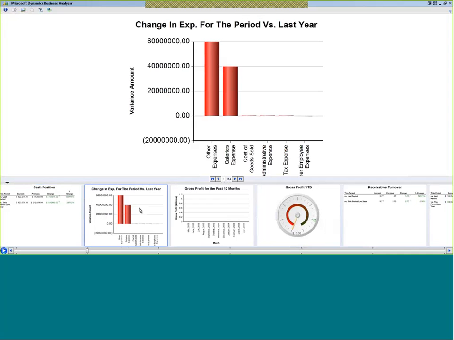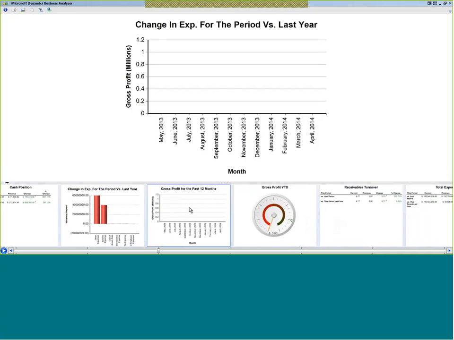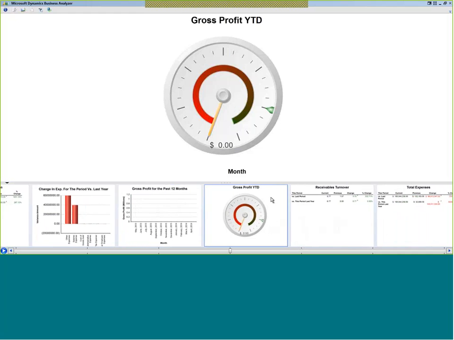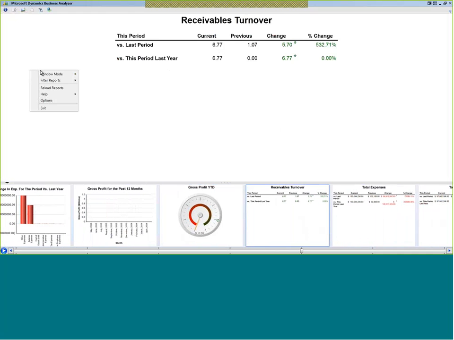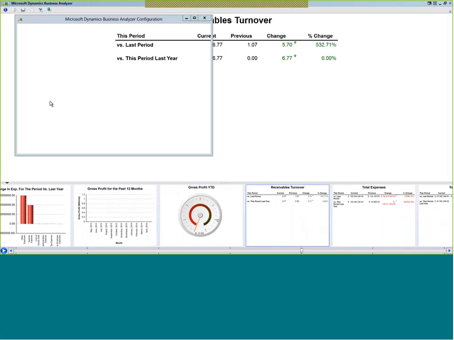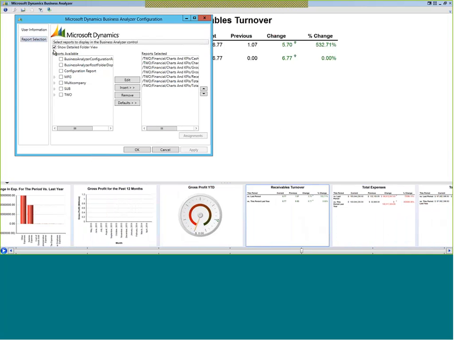So if I come up here and right click, I can change the window mode in terms of how you view the data. I can filter the reports and tell it, maybe if you've got multiple companies, let's run it for all of the companies, or maybe just tell it what series you want to run the data from. Or you can come into this options button here, and into this feature called report selection. So now I can select what reports I want to include. So I've got a lot of flexibility here to tell it what I want to see from a reporting standpoint, as well as all of the charts and KPIs. You could really tailor this thing to include the reports that mean something to you.